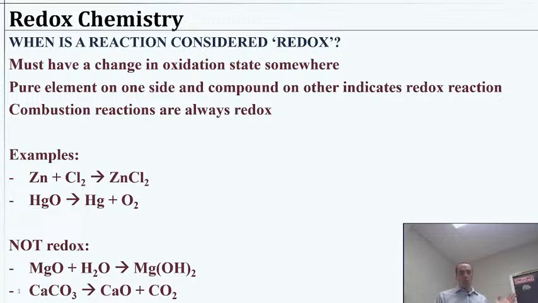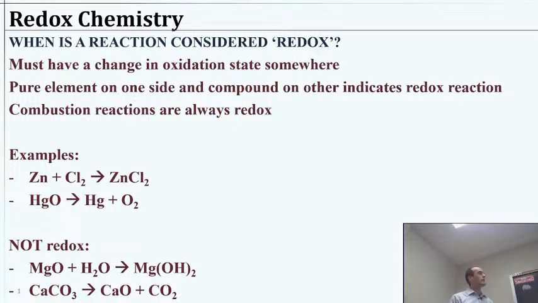So before we pick back up where we left off last time, I wanted to take a small step back in the realm of redox chemistry to say, well, how do we know if we have a redox reaction in the first place? What is a redox reaction by definition? We talked a lot about that already, but how would we identify it? One good way is to see if we have a pure element on one side or the other. There's a very good chance that if we do have a pure element and it's not just staying a pure element, then there's a redox reaction at play.